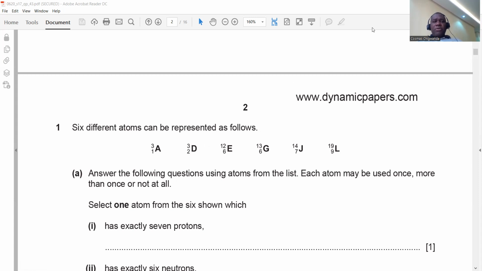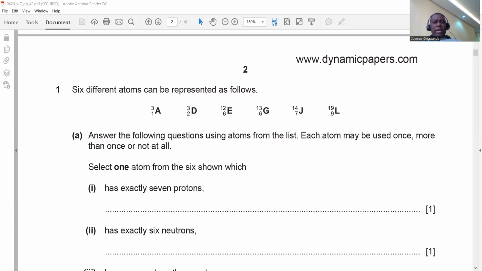Okay, all right, so let's look at number 1. Number 1 was saying which of these atoms has 7 protons. Right, we have to analyze what we are given here. So obviously the numbers that are bigger will be the mass numbers, because in a mass number you have the number of protons and you have the number of neutrons. So whenever you're given these two numbers, the number which is bigger, the number at the top in our notation here, is going to be our mass number. And then the number at the bottom is going to be our atomic number.